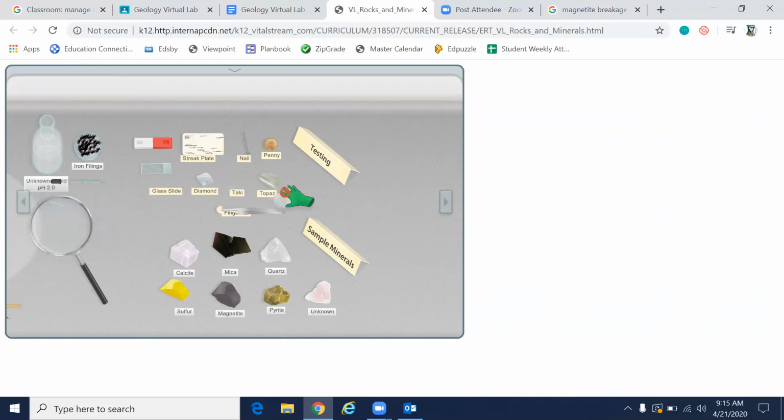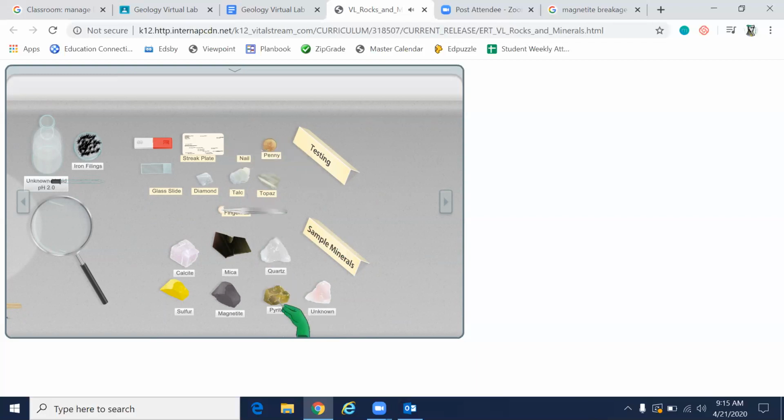Okay. So pyrite, I'm going to put talc against it. Anything happen? No. So it's harder than 1. No. So it's harder than 2.5. Let's try our penny. Anything? No. It's greater than 3.